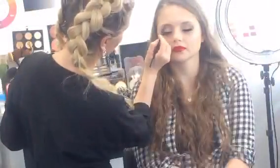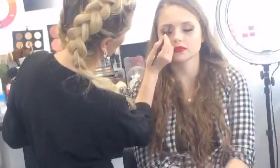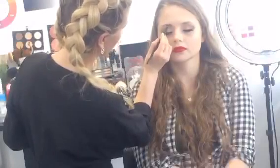You can use pencil and then you can cover with the powder on the top.